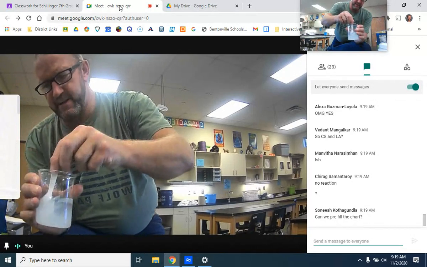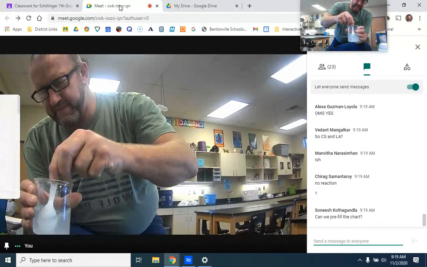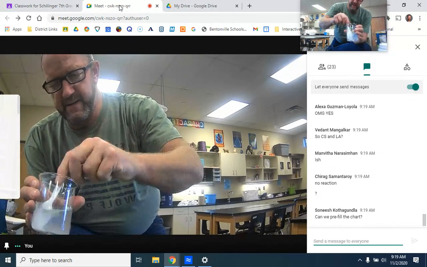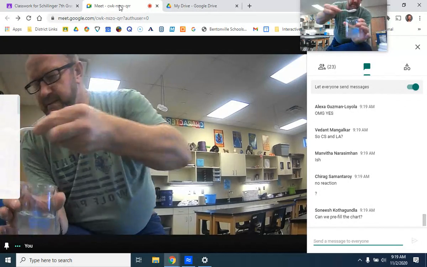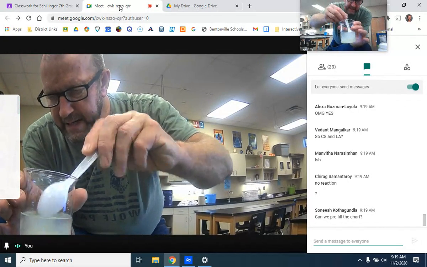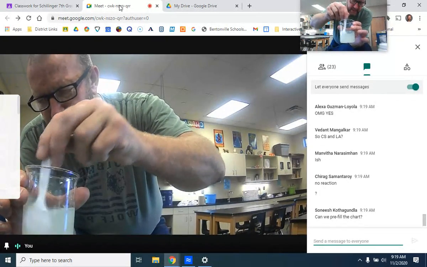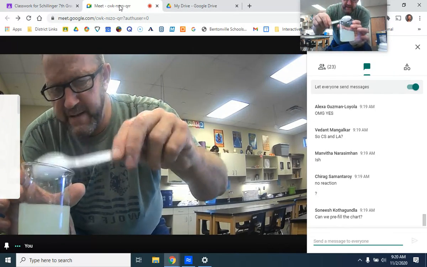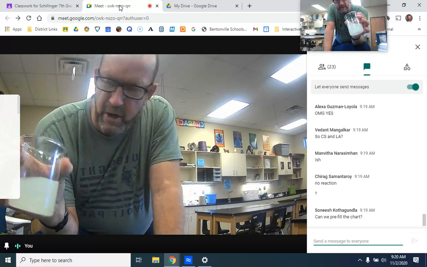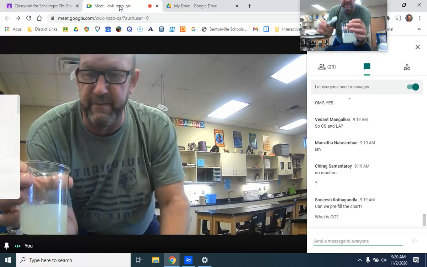Okay, so there's citric acid. Yeah, that time no fizzing noise, so there might have been a little residue of something in there. So no reaction. No reaction, just dissolved. It's soluble.